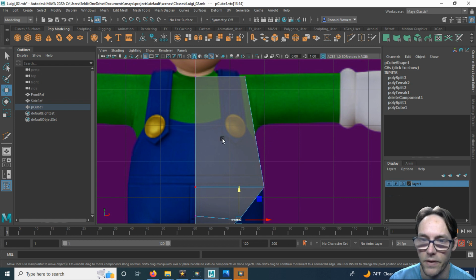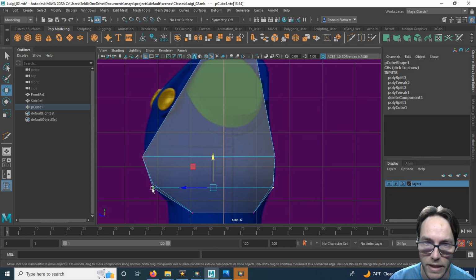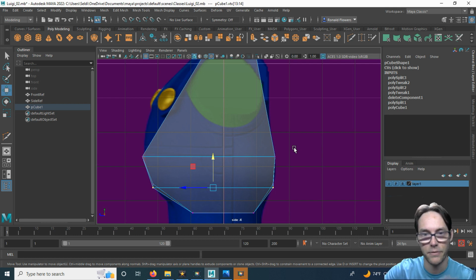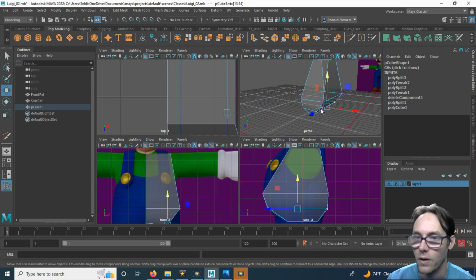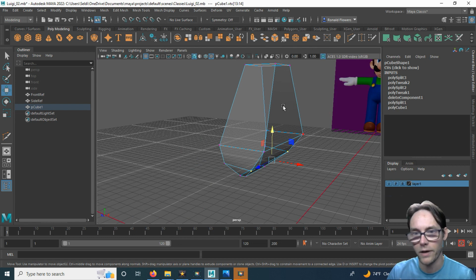We need to do the same thing for the chest area. So I'll go to my side view. And you might notice that these are starting to get off axis. That's not a big deal because Luigi is a 3D model and it has depth to him. So what we're looking at are these points here on this part overlapping with the points on this part. The front of the belly is going to be wider than the side. So we're going to see some changes as we go.